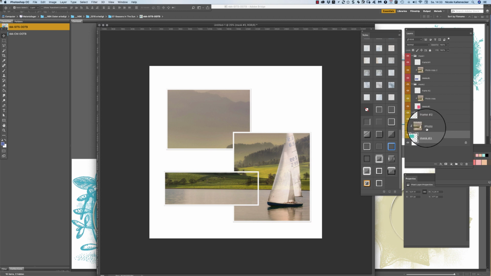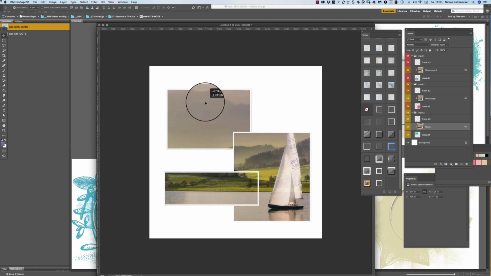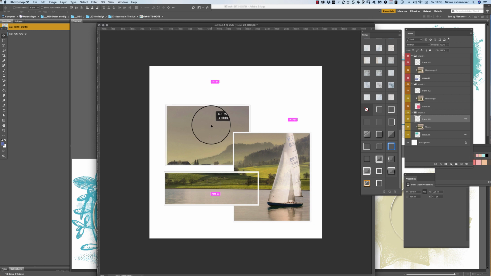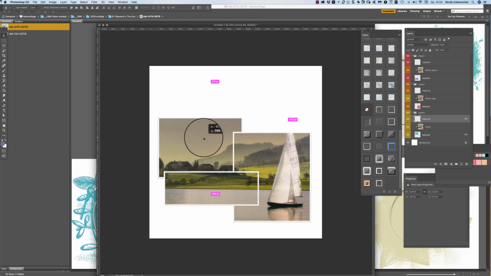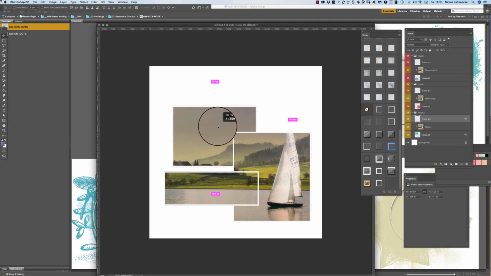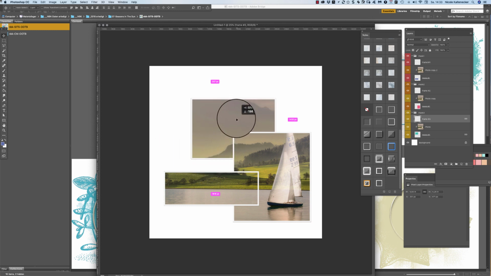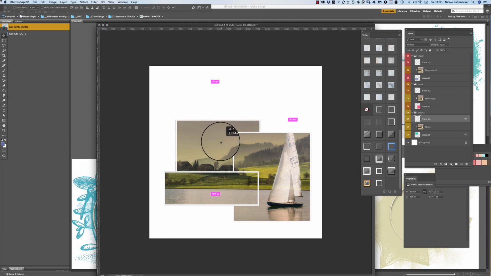We hold again command and frame 3 together, and we also link them here. And now we can move that frame around. And you can change the whole layout only by moving this frame now around. Okay, let's have it here.